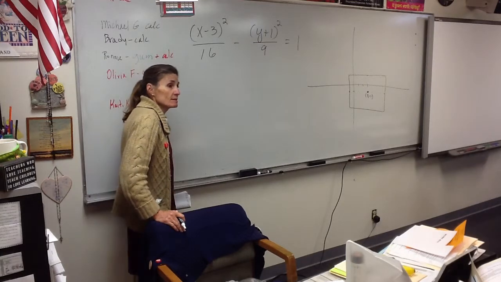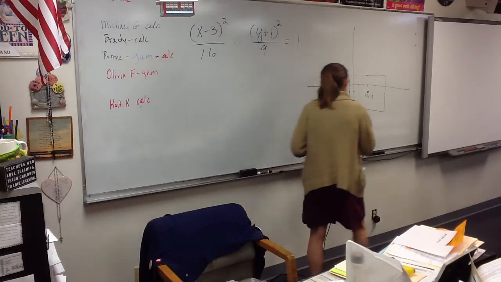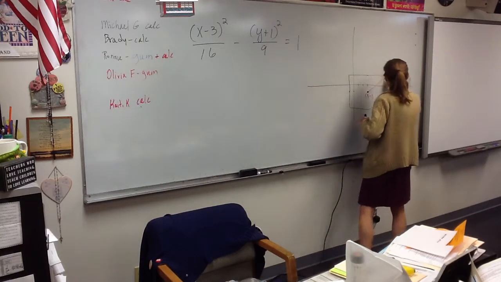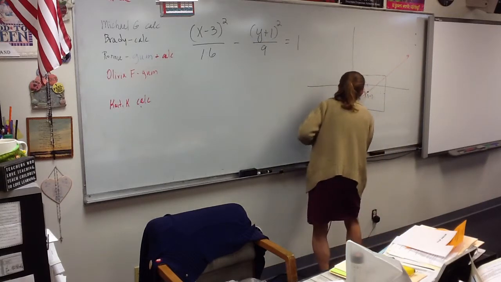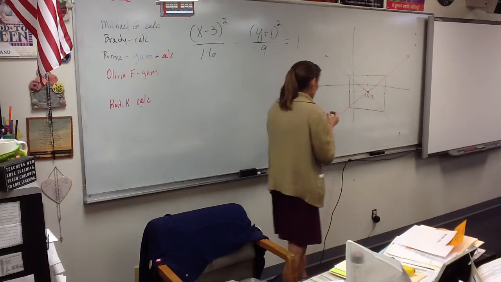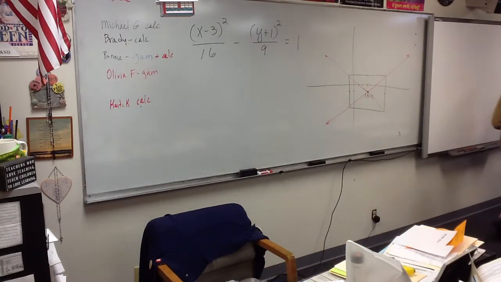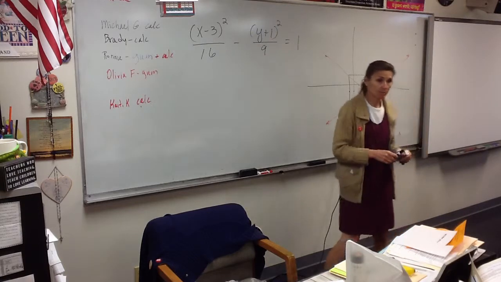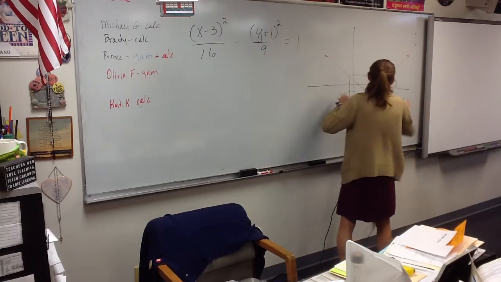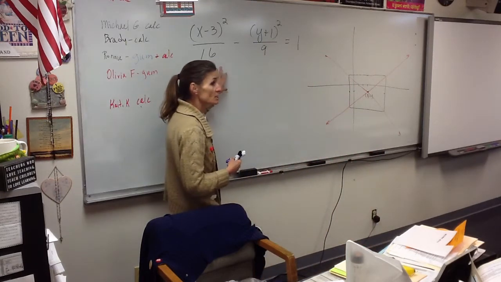What happens next? You draw the asymptotes. I draw in the asymptotes, which are the diagonals of the rectangle, right? You just built a rectangle. Now I'm going to draw in my asymptotes, my diagonals. Now, with this framework, there are actually 2 possible hyperbolas, aren't there? There's the one that goes this way and the one that goes this way. You need to decide which one it is that you have in this problem.